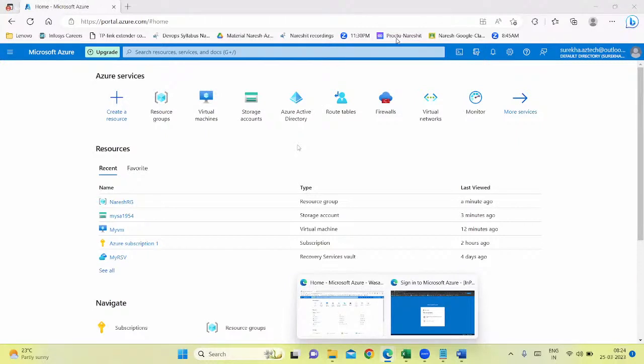I want to give access for different services in a particular RG only, because I don't want to give access at the RG level. Will that be possible? Yes. So if you want to give access to a particular RG only, then you have to go inside that RG and give the level of access you want to give. Okay.